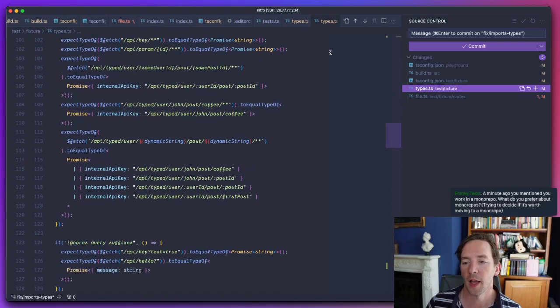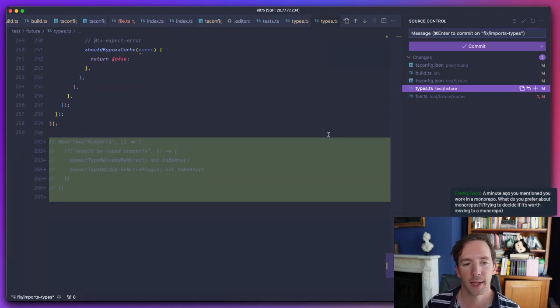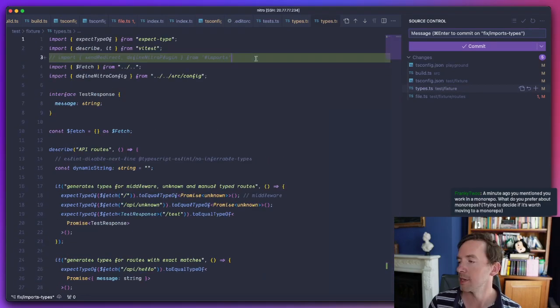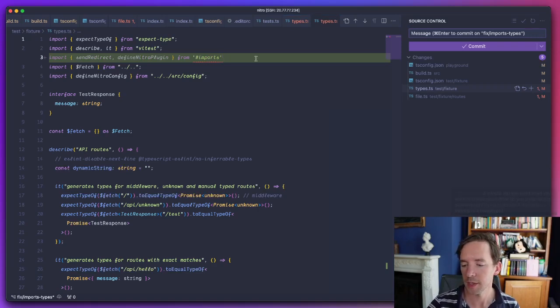So I do like monorepos though. I like it because stuff's co-located, so you can have things like types flow across. You can be working on multiple packages at the same time, particularly if they relate to each other. It makes a big difference.